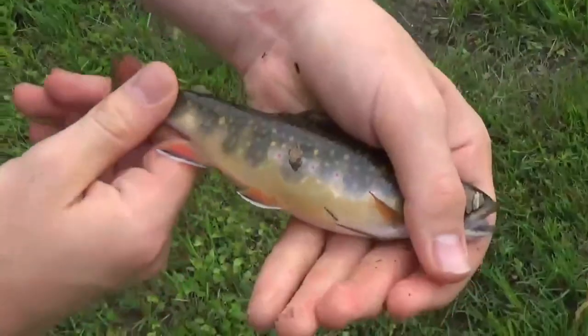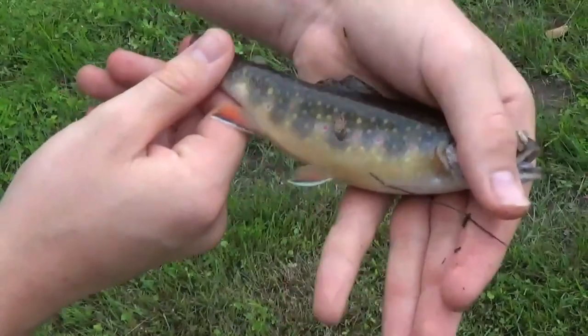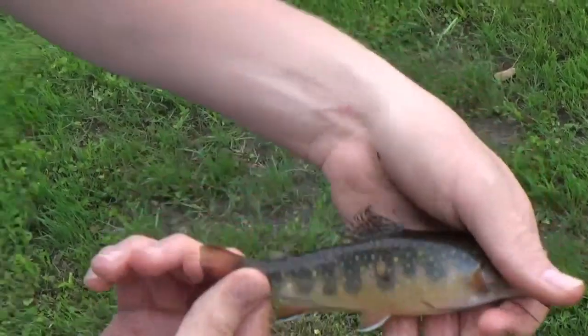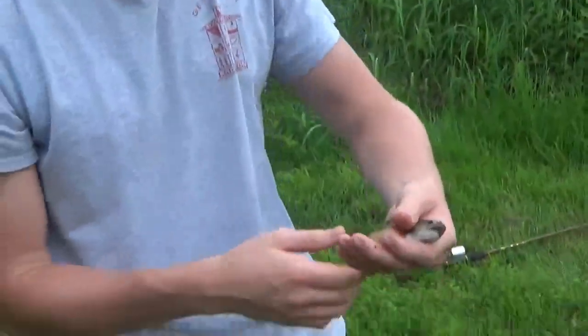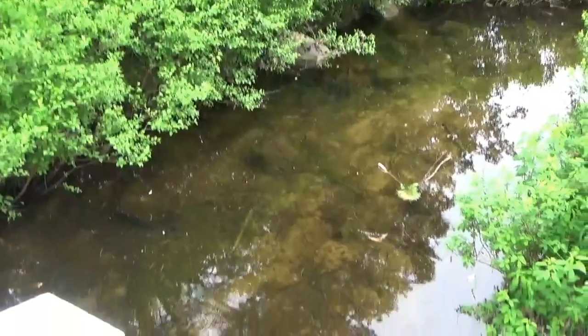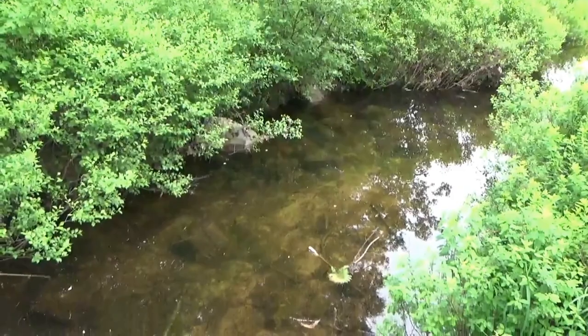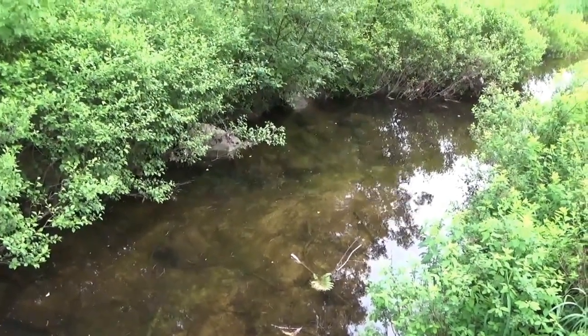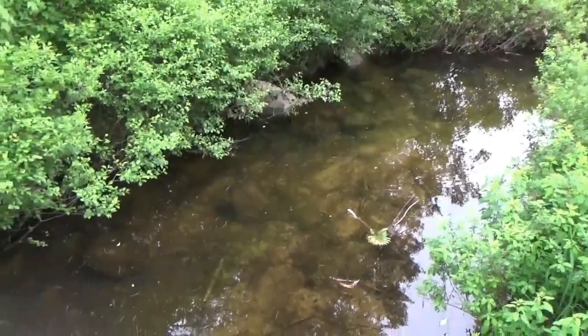Colors on him. Gorgeous. He was just sitting up under the bank when the bait came by, the salmon eggs came by, he grabbed it. Nice. Alright, another one for the cooler. Oh my god! He was huge!